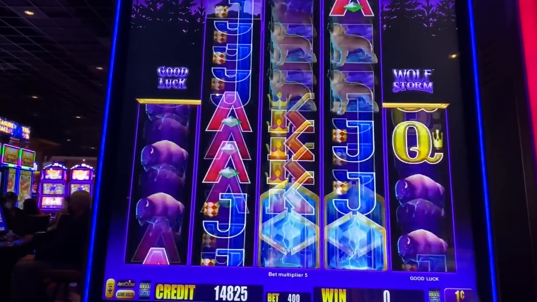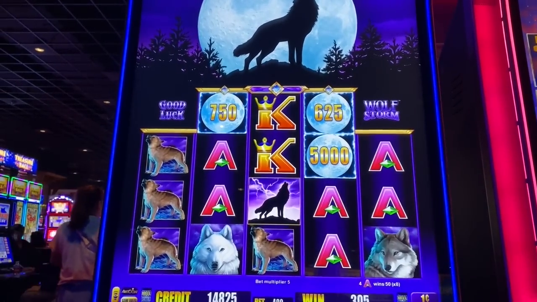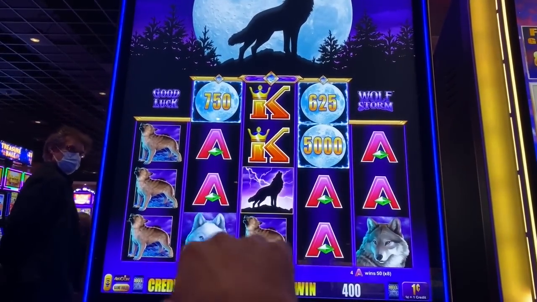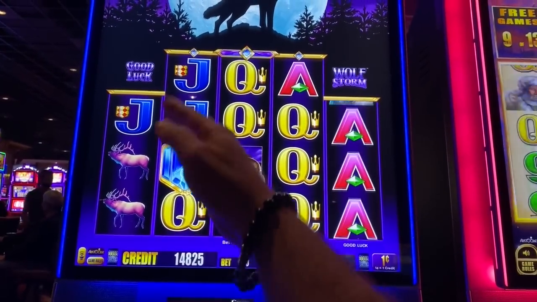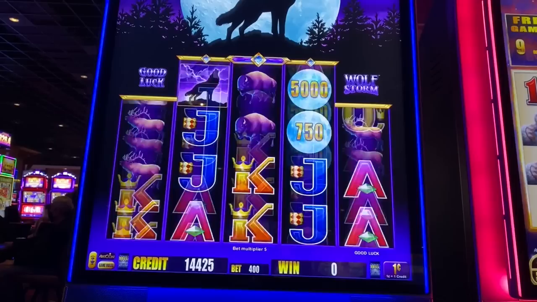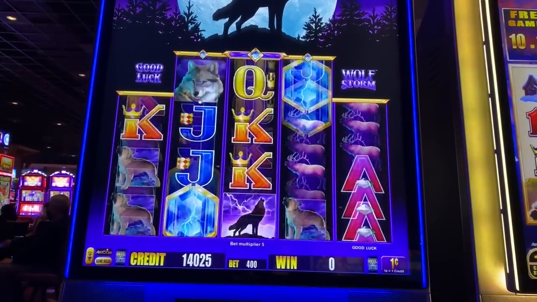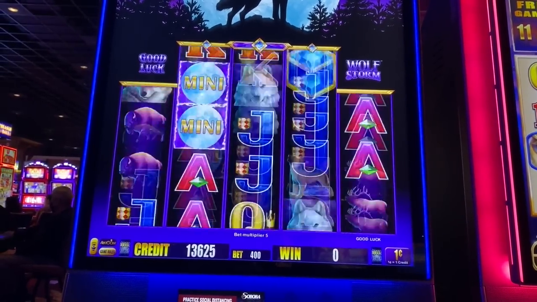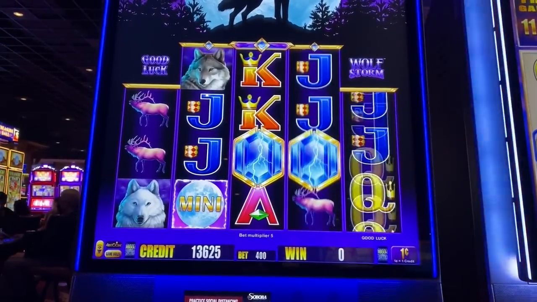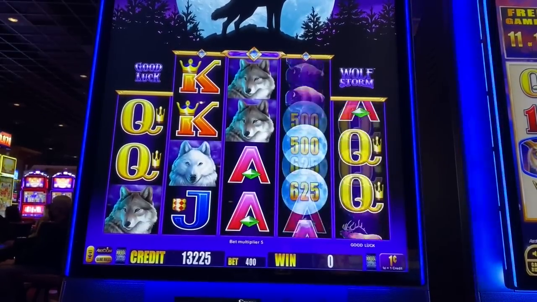Well, let's do some live play so you can see how it plays. So it's got these moons. I've yet to get the moons. And it pays right to left and left to right. That's the other cool thing about this. So I think you want moons on the middle three reels. Doesn't matter how many. But I haven't seen it. And then you want three of those blue things on the middle reels. That's the bonus.